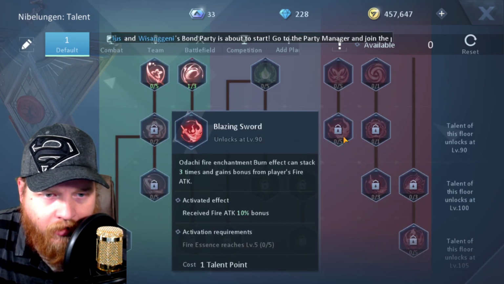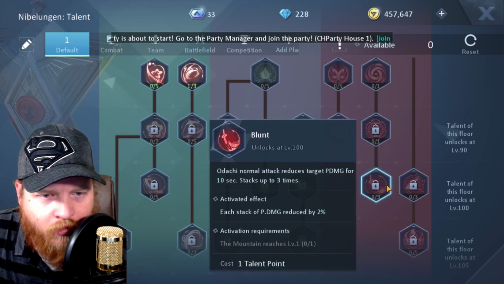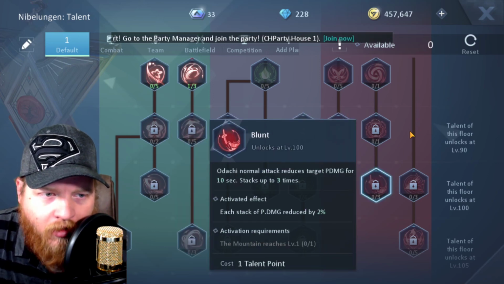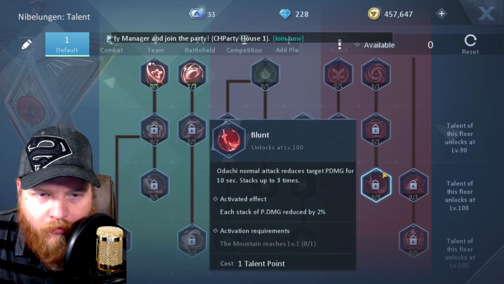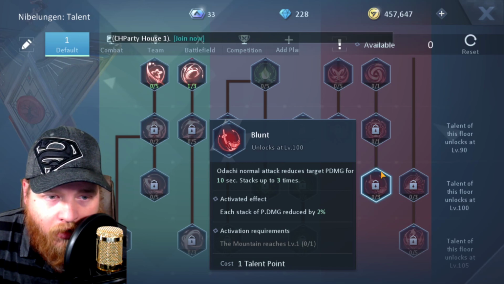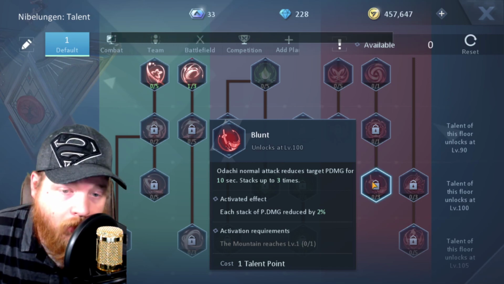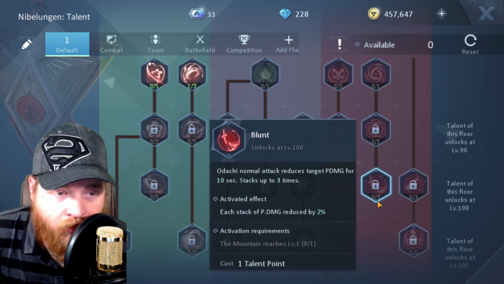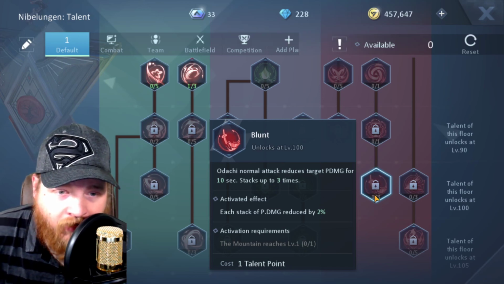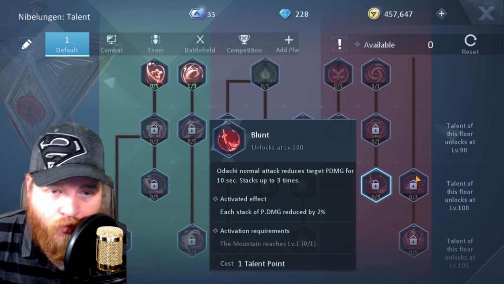I wonder if they're gonna have their own special thing on this side, or if it's just burn that gets the special treatment. We already talked about the Mountain. So Blunt Adachi: normal attack reduces target physical damage for 10 seconds, stacking up to 3 times. That's a pretty decent sunder that happens automatically, so it's not even something that you have to waste a skill cooldown on. It's just naturally happening.